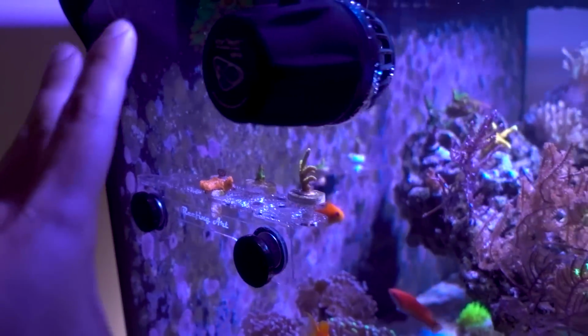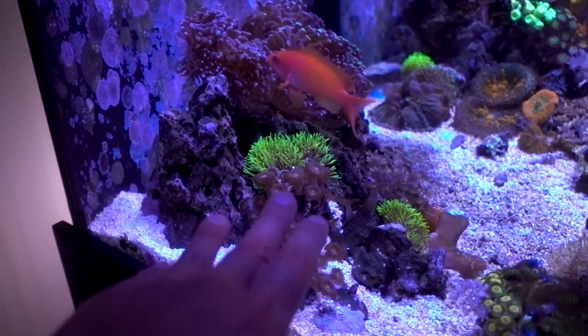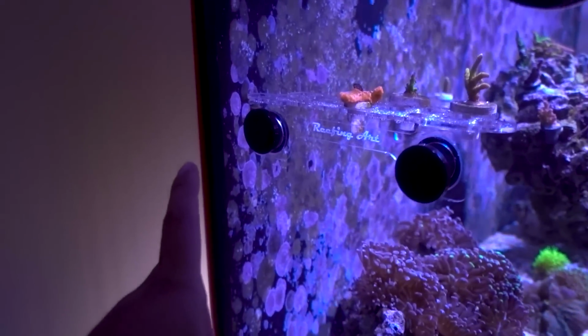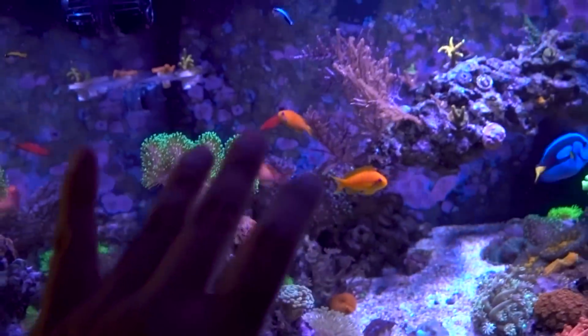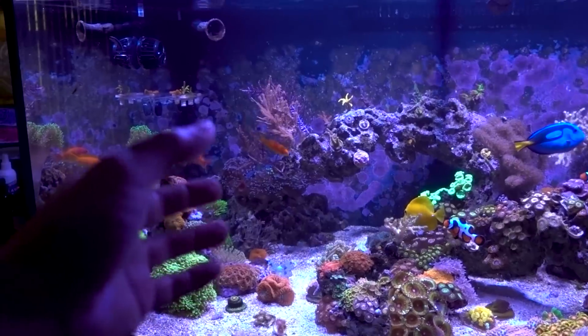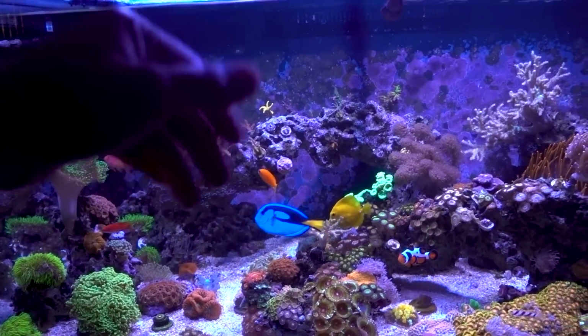So alternatively, I thought about maybe growing some kind of corals on the back wall. And I think GSP is one of the natural selections because it grows fast and it can tolerate a wide range of parameters. So I thought about GSP, and that's why I looked at what type of GSP I have and figured, do I want to do it? The only downside of that is, of course, it's kind of invasive, meaning that if I grow other corals close to the back wall, the GSP may climb over it and take over.